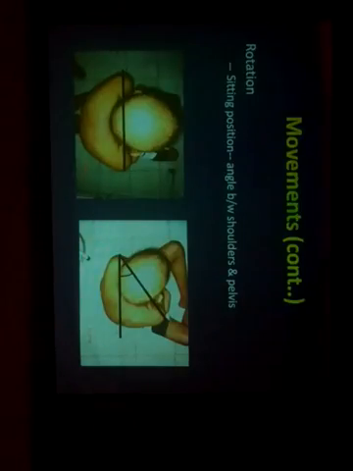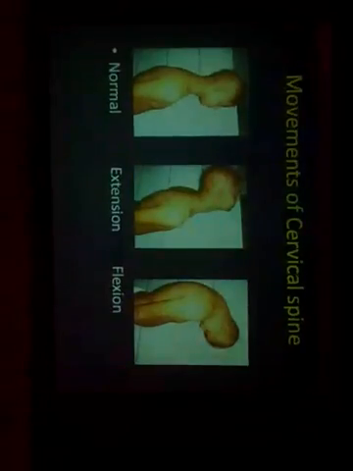If the patient is not able to sit or is not allowed to sit, you must write in the exam that I have not checked the spinal movements because the disease or the symptoms may increase and the patient is very painful. That is why I have not examined the spinal movements. The movements of the neck are nodding as well as at the occipital joint. This is how we see for examining the neck.